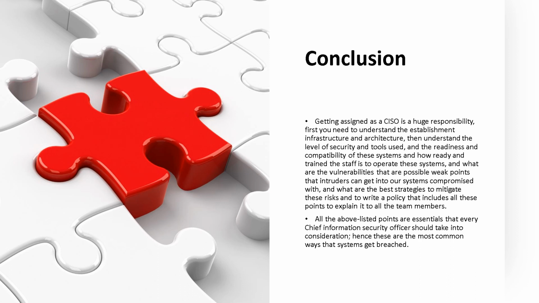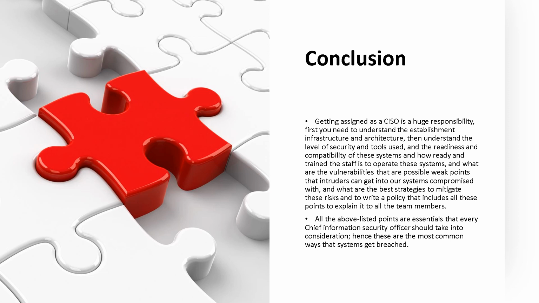Then the readiness and compatibility of those tools to our system components, and how ready and trained the staff is to operate the system. And what are the vulnerabilities that are possible, or the weak points for intruders to get into our system and compromise our data. All of the above points are essential and every CISO or CEO should take them into consideration.